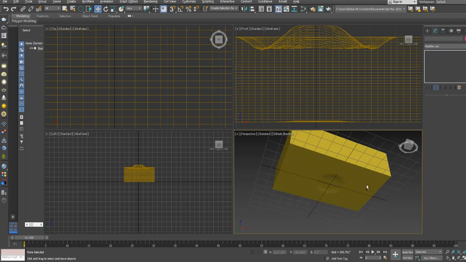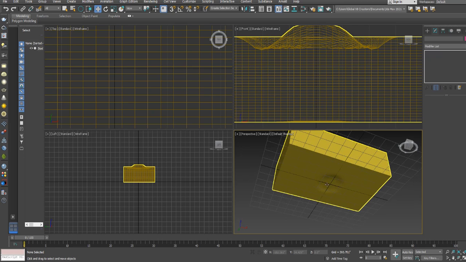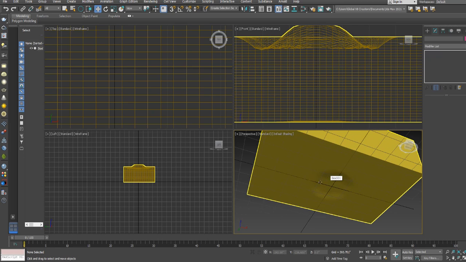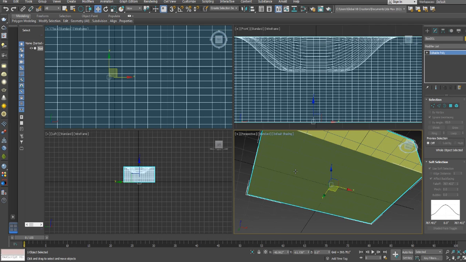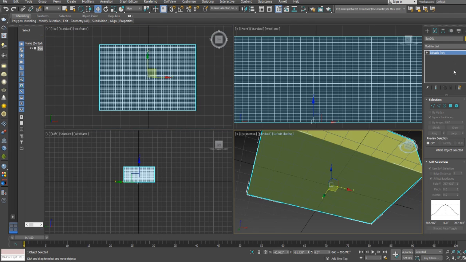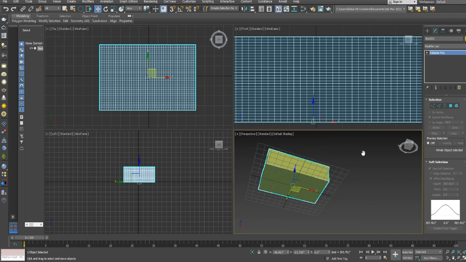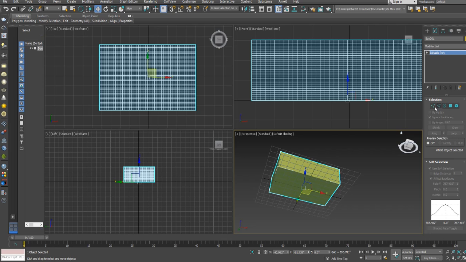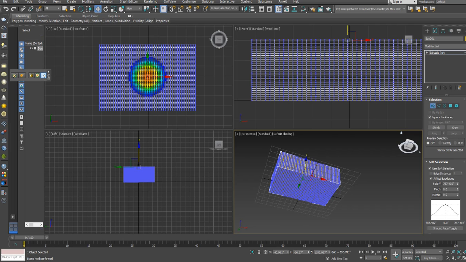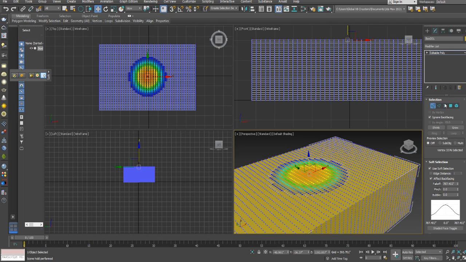So as you can see, oops, this is the cause of the soft selection. But if you have to just undo this, make sure that the soft selection will not touch the bottom. Vertex mode. Okay, here is our soft selection.